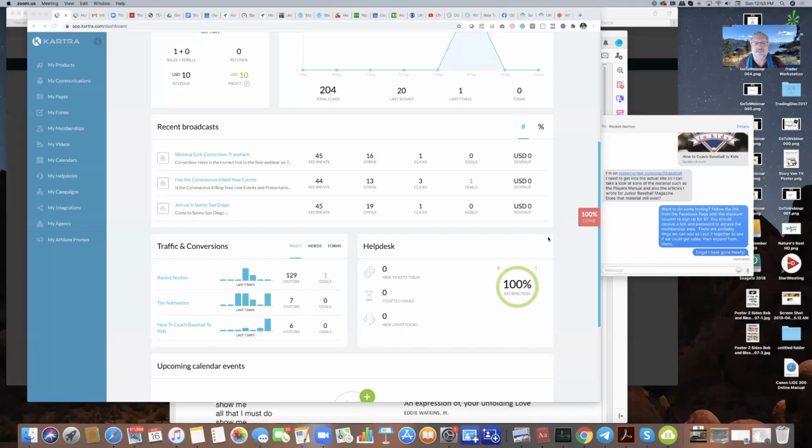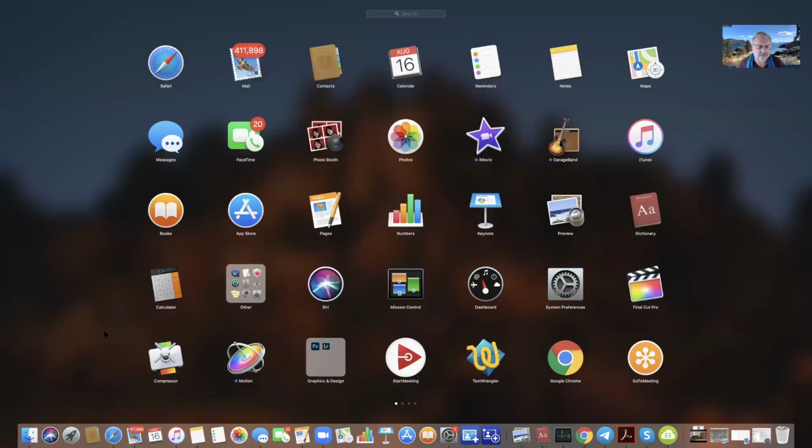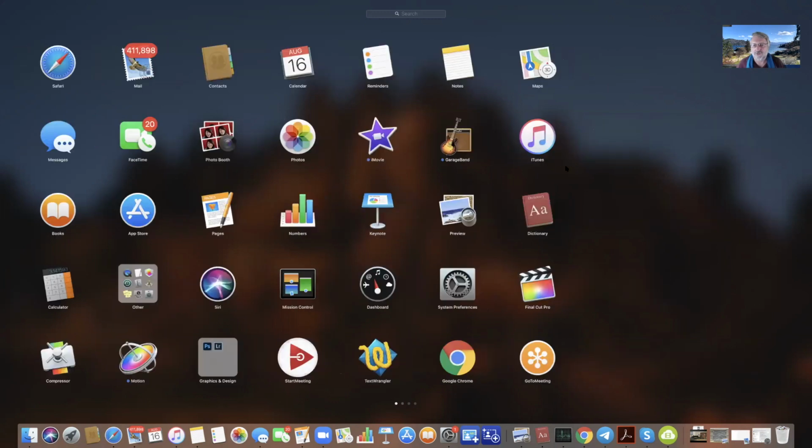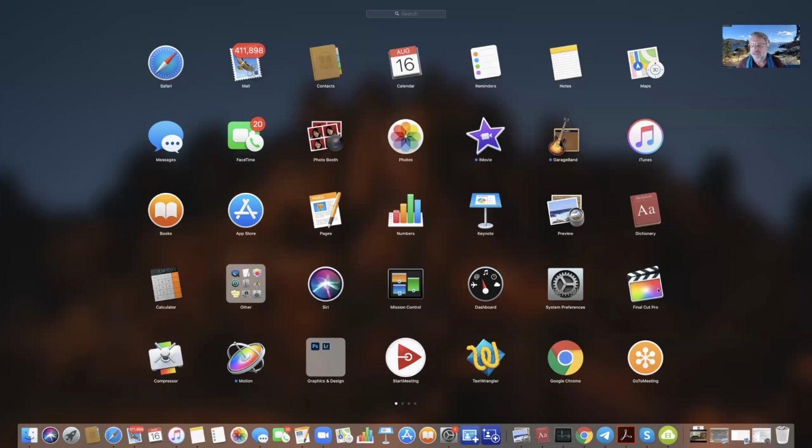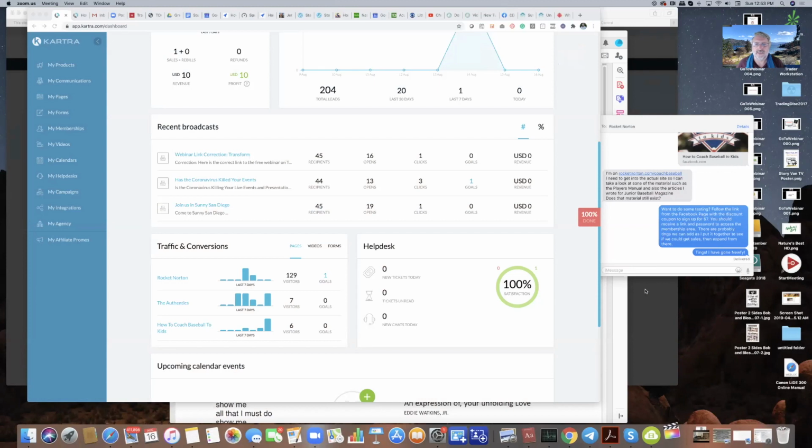So first of all, I'm going to just share the whole desktop. That's going to be a little bit interesting. So we're going to go, first of all, how to find it. I clicked on the launch pad on the desktop, and then here are all the various programs, and you can scroll through the pages by dragging two fingers. But this is what we're going to load, Final Cut Pro right here. And so that's loading Final Cut Pro.